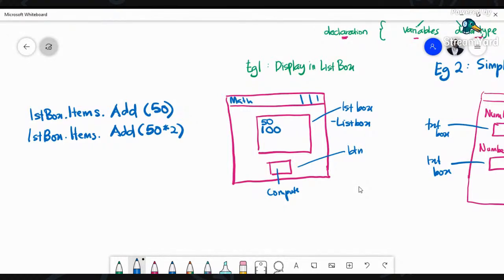Let's say I'm going to use power: ListBox.Items.Add of 2 to the power of 3, which will be 8. So when I key in all this and press the Compute button, 50, 100, and 8 will be displayed. Let's try this program.